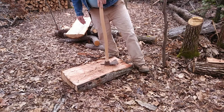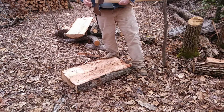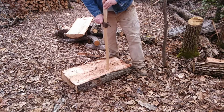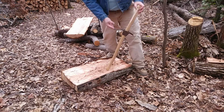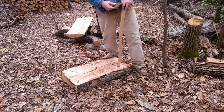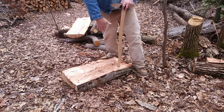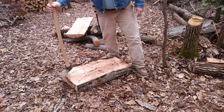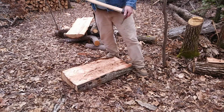And this new handle hasn't really seated well to the adze yet. It takes some time and some knocking it on and off, but you want this loose so that you can remove it from the handle to get it to the file, because the blade is only sharpened from one side, on this side facing up. You do not sharpen this adze this way. The only thing you may do is take your stone and go flat across to knock off any burrs that may develop on the adze. Kind of a honing stone type of burnishing to remove the burrs.